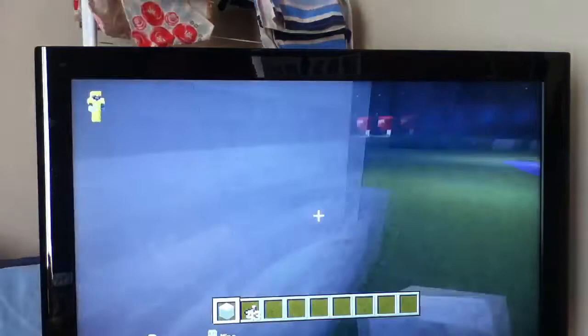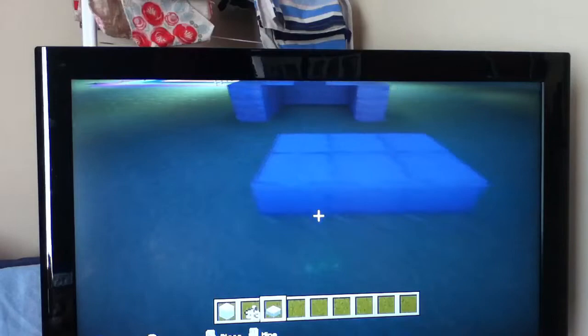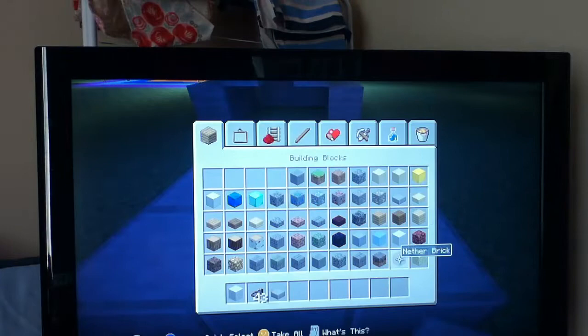Look, ready? This is going to be cool. I bet this is going to be good. Ready? Right, this is going to be good. We're going to have that, and we're going to destroy the middle one, and then we're going to put nether brick, nether rack, what, say the same thing, kind of. Flint and steel.